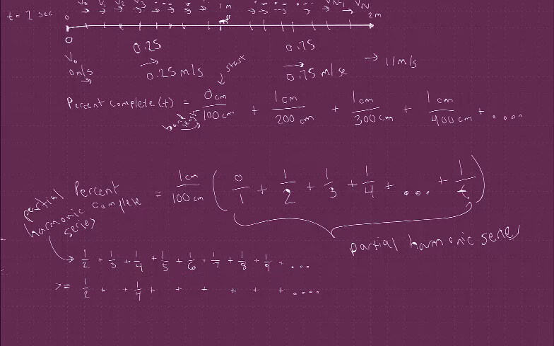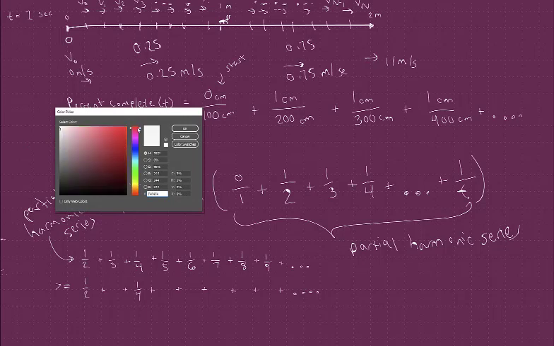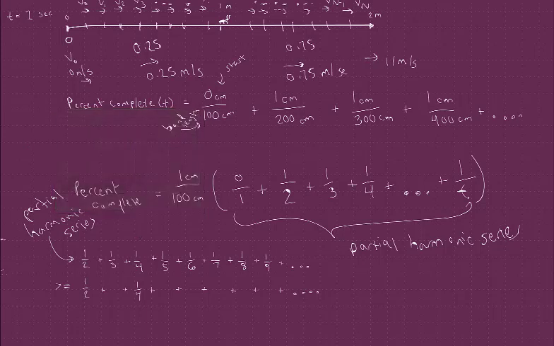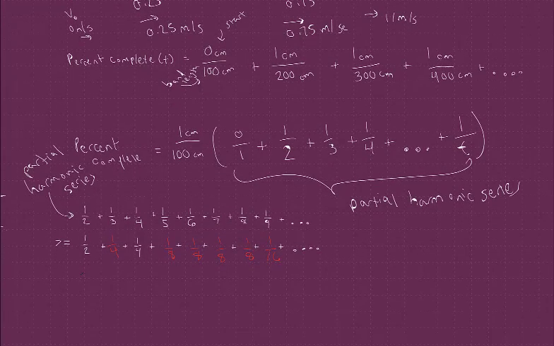Well, imagine for a moment that we rewrite this, but we only use powers of 2. So we have 1/2, and then 1/3 gets replaced with 1/4. And then we have 1/4, and then 1/4 gets replaced with 1/8. And this keeps at 1/8, and then it goes to 1/16.